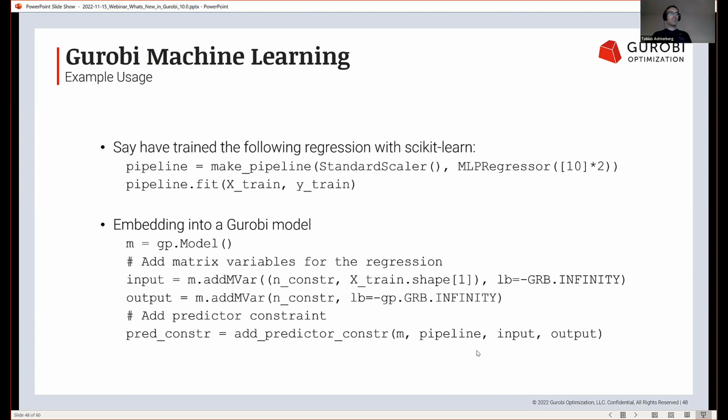And what will it do? It will internally create all of the auxiliary variables and all of the auxiliary constraints that are needed to model this neural network. Each individual neuron will have the constraint that there is the weight vector multiplied by the input vector, and then for this ReLU translation, you need a new binary variable to model that in order to decide what the output will be, and so forth. And then the second layer, the same, and so forth. So this gives a potentially large number of constraints, and all of that is done automatically for you by that add_predictor_constr method.